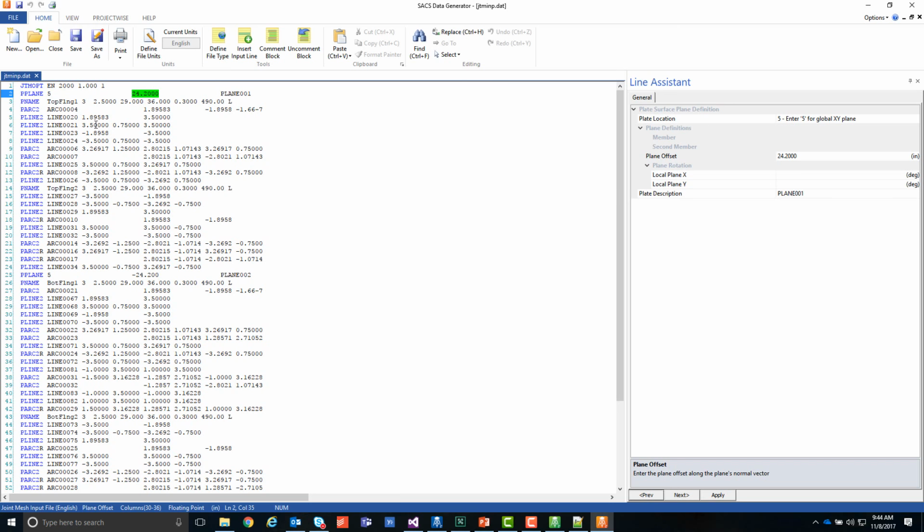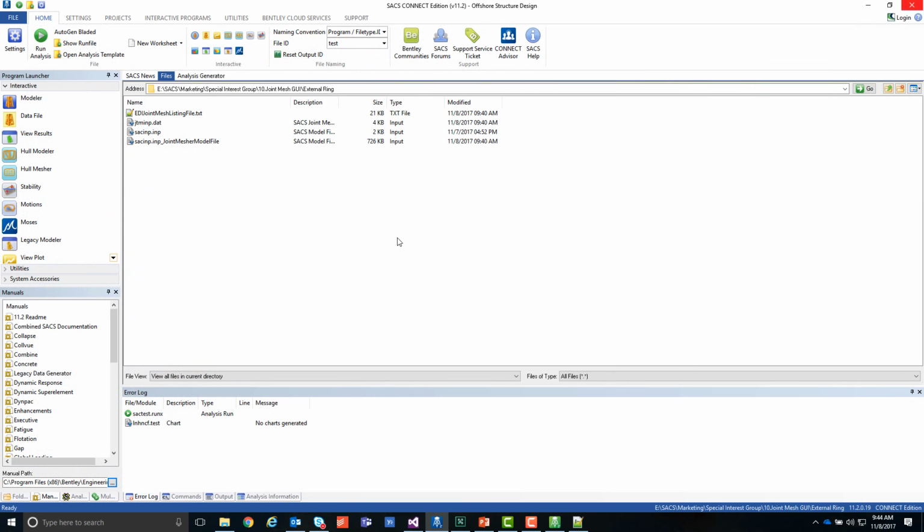We do have the old type of lines and arcs that are just going to be a bit more difficult to work with in the GUI, so I'd recommend using this system if you are interested in using the joint mesh GUI. If you ever get in here and edit these things, you might want to think about that. And you can look in the utilities manual for more information about what those lines are and what they do.